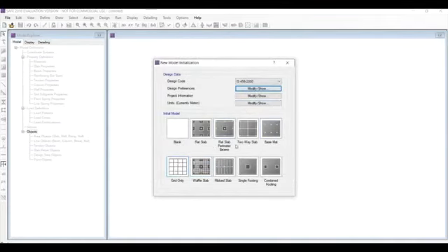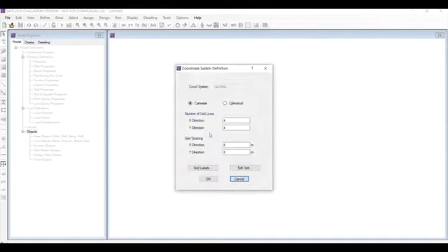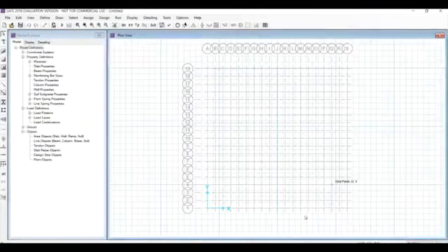And now go for grid only, as we don't have a mat foundation prescribed format, as we have only base mat. Let's go for a grid only system so that we can have our own dimensions and our own columns. For an 18 meter mat foundation, we need at least 19 grid lines, if we take each 1 meter as one interval spacing of the grid line. So take x direction 1 meter spacing and y direction 1 meter spacing and click OK. Now we have the grid lines of our mat foundation.